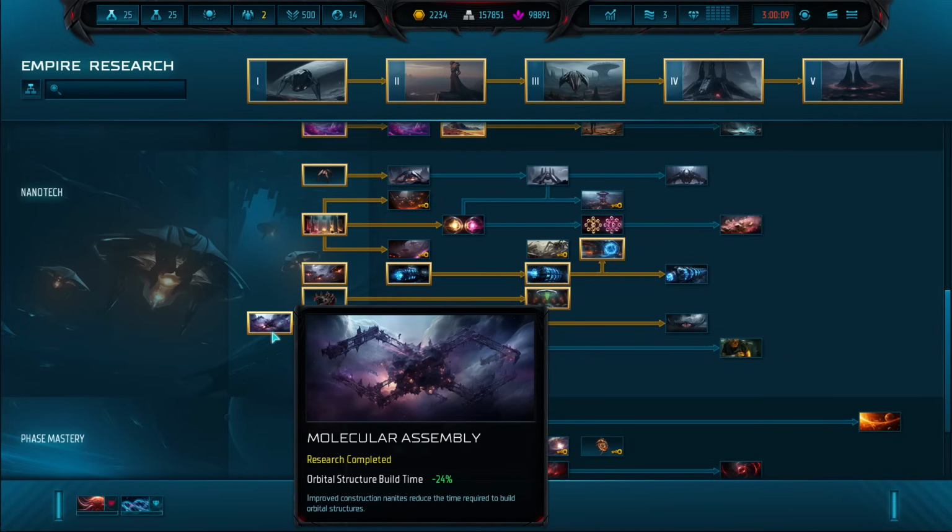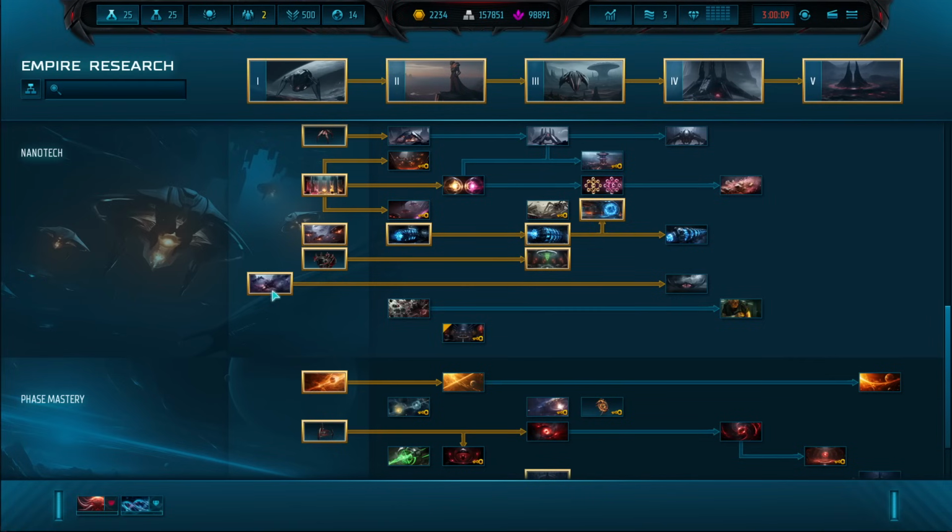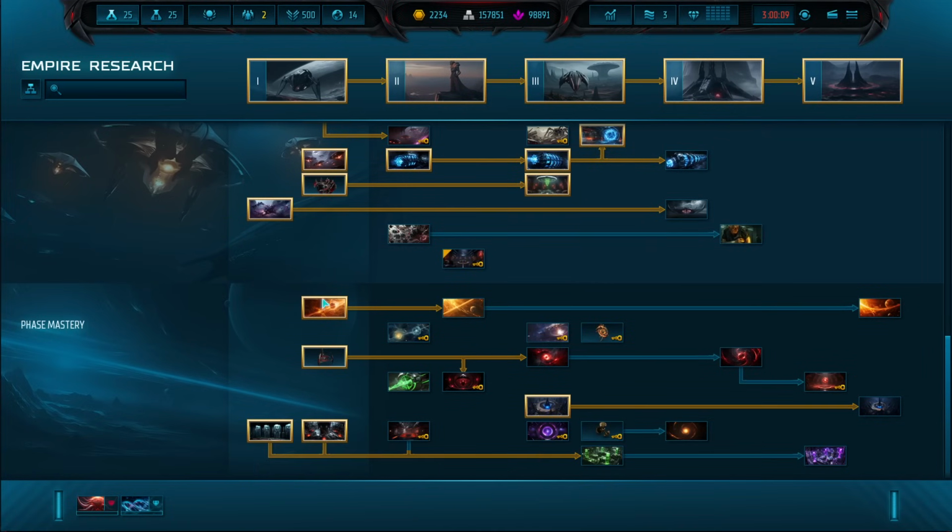Molecular assembly is another nice one. It's just a nice to have, makes your orbital structures build a little bit faster. Not an early game priority, but if we don't have anything else that we're doing with our research, we'd be happy to pick it up.